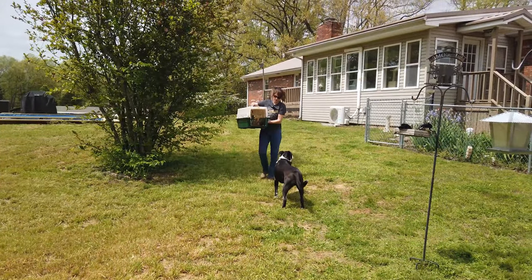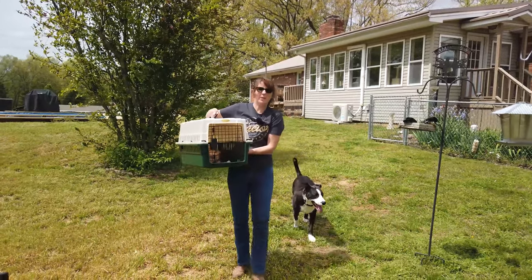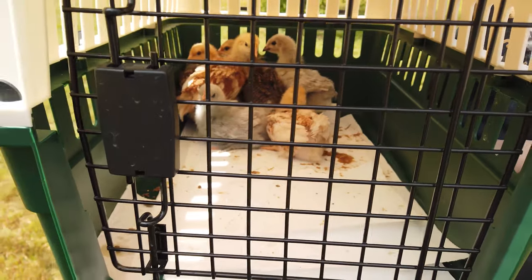Here's your new house. What you got there? Got my baby chickens. Well, they're not babies anymore, they're juniors now. All right, let's take a look at them. The last time we saw a picture of them. Wow, they have gotten big.